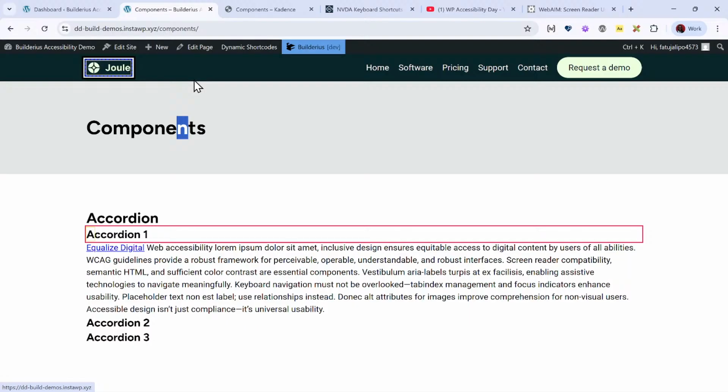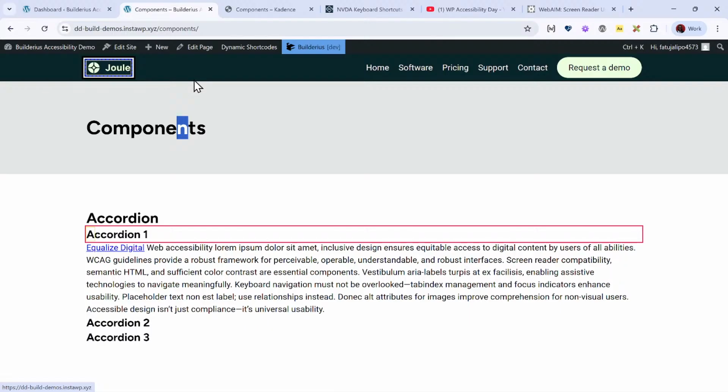If you're using NVDA, this is specific to NVDA, it announces the details summary tag basically like an accordion. There's no difference between how it announces an accordion and how it announces the details summary tag. It tells me the heading level, which is 3. There's a button that is expanded, and that means there is content that I can access.